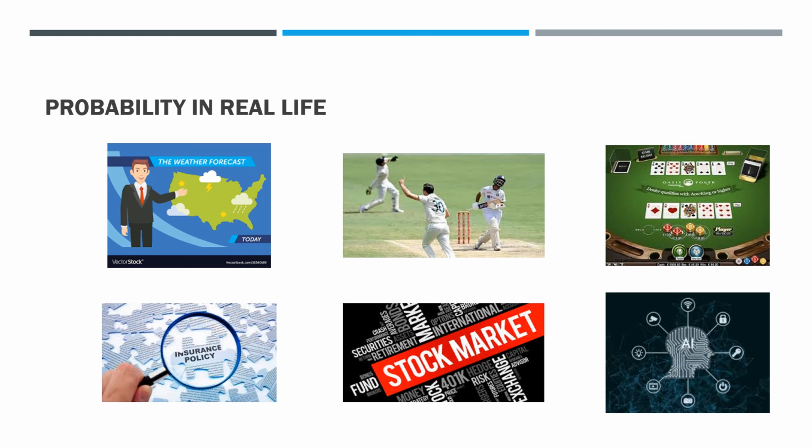But probability is used quite a bit in multiple fields: weather forecasting, insurance, and other financial things, stock market, sports, games. If you have ever seen casinos or playing cards or slot machines or multiple other games, and machine learning and artificial intelligence is very much an evolving field where a lot of prediction happens, and there also probability is used. So probability is a very important mathematical concept. So I hope you are quite excited to learn this today.